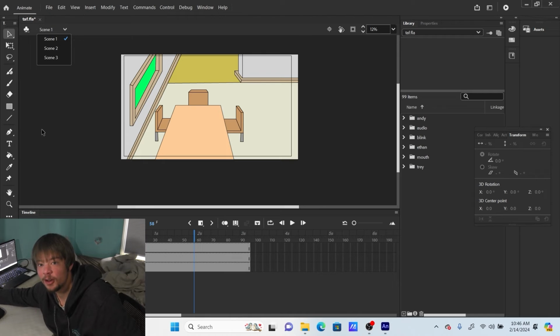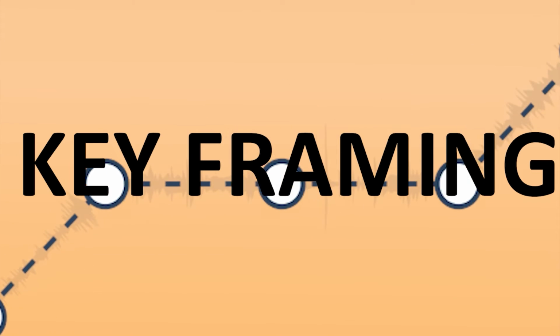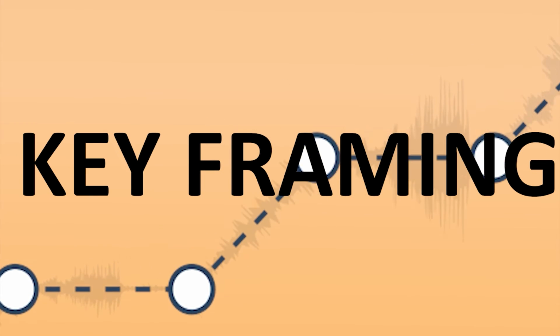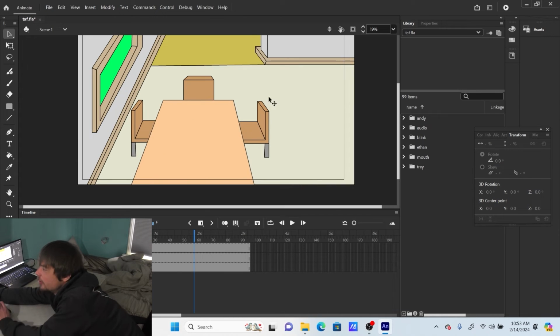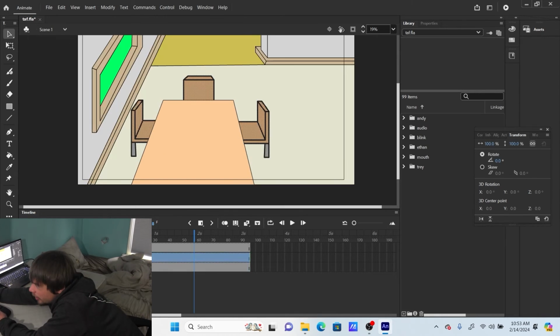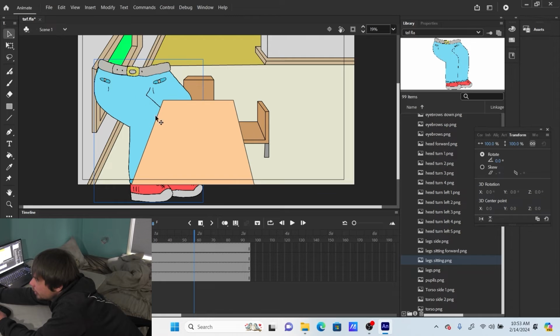Now I'm gonna get on to the keyframing. So we got the backgrounds and they're colored like we want. I'm gonna use this as a supporting shot. I am gonna add a layer right here. And I got all these different files for him. I'm gonna have Trey right here.